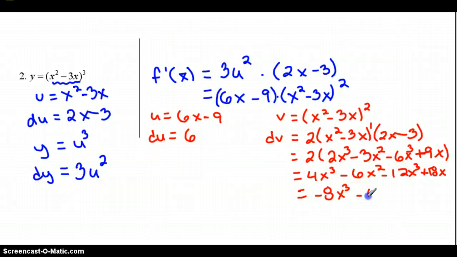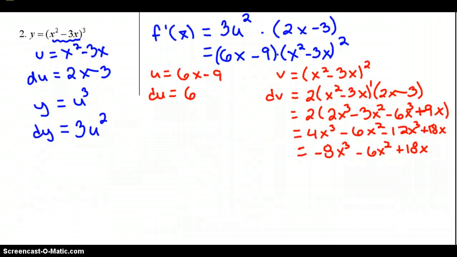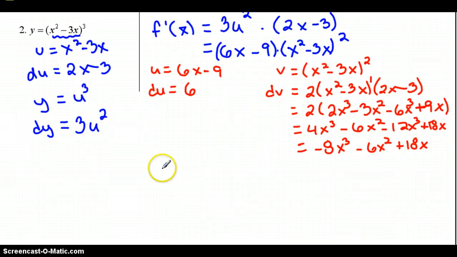And minus 6x squared, we'll put it in descending order, and positive 18x. Okay, we just did a lot of work ahead of time before we even have to do the product rule. So you guys will notice that sometimes it is a little bit easier to use one rule over the other. Give myself a little bit more space. It might have saved us some time, right, to FOIL out this product and just do the power rule once you had a polynomial to find the second derivative. Let's see what happens though.